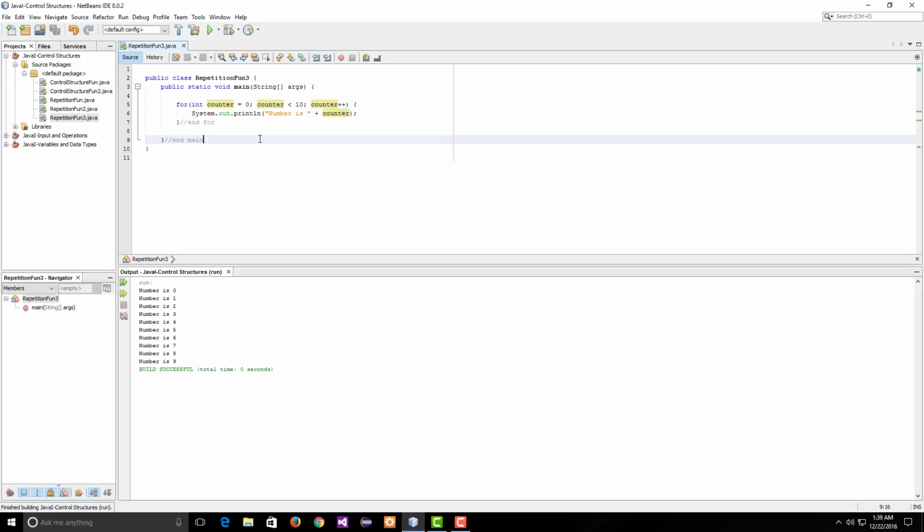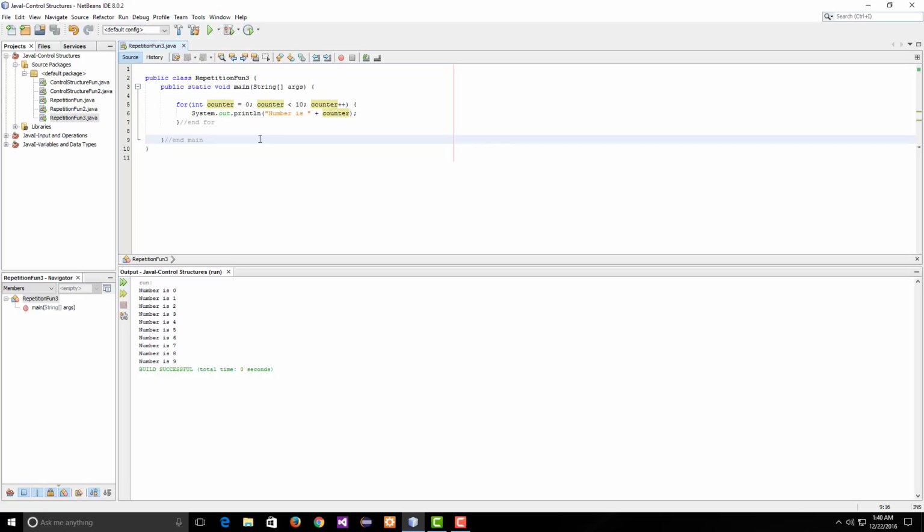So let's do a quick review before we call it a day. You've got three categories of control structures. Remember, control structures and control statements have to do with changing or modifying the flow of control through a program. The three categories are sequential, selection, and repetition. Sequential is the default. That means going line by line and executing it in the order that it's written.